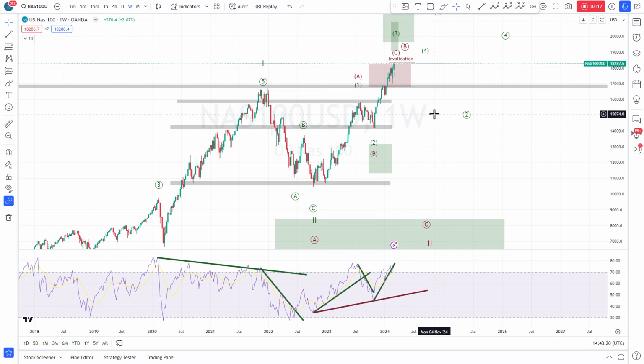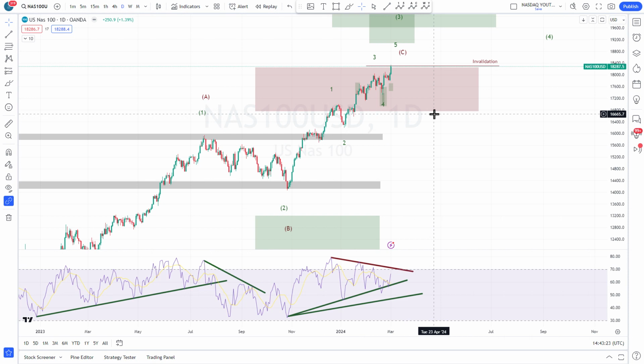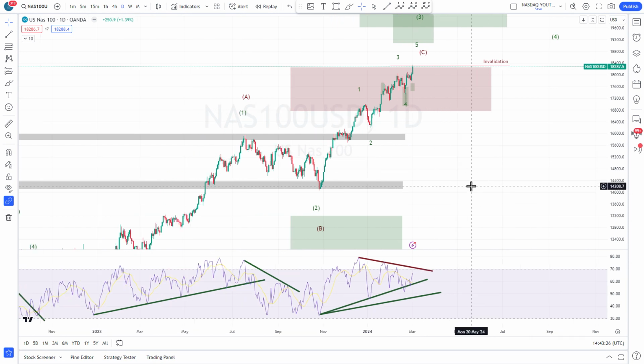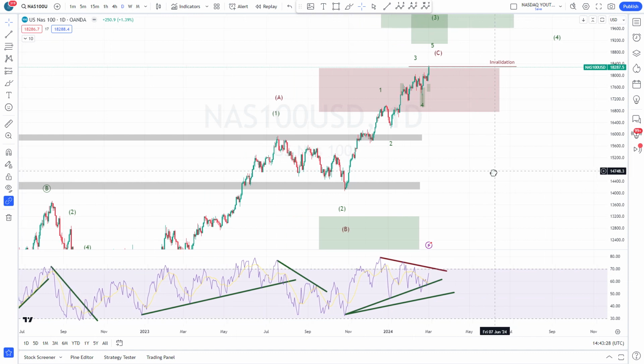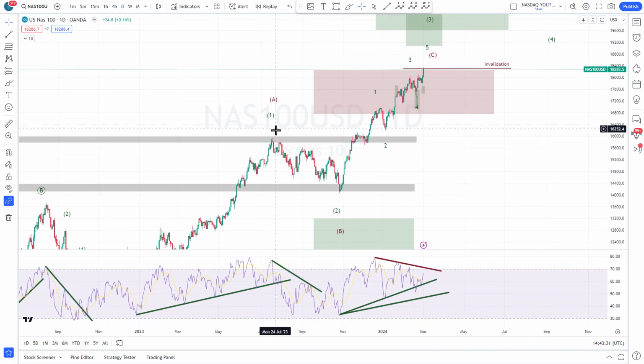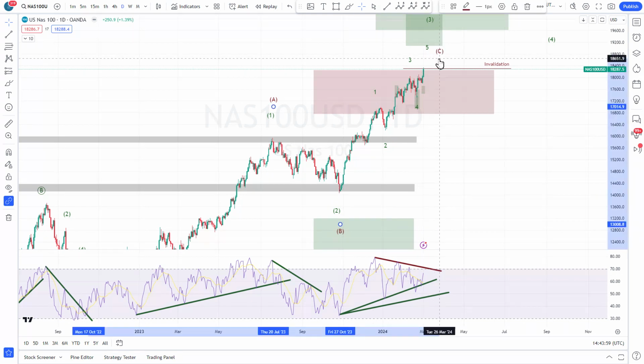I would say what's more important is here on the daily. I'm saying this for a while now. What is important here is, from this low, we have 3 waves up so far, a 1, a 2, and a 3, and 3 waves up can indeed be an impulse, but it can also be an A, B, C. So what we do is evaluate the structure from this low, probably a wave 2 in my primary scenario, but in the bearish scenario, this is our wave B low, and then it means that we are working here on this wave C.